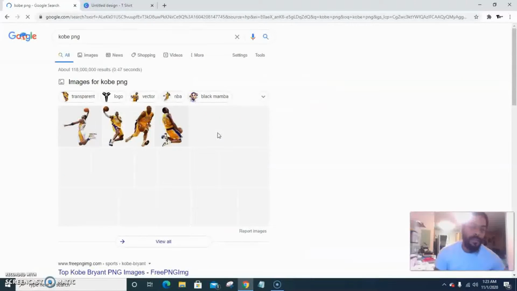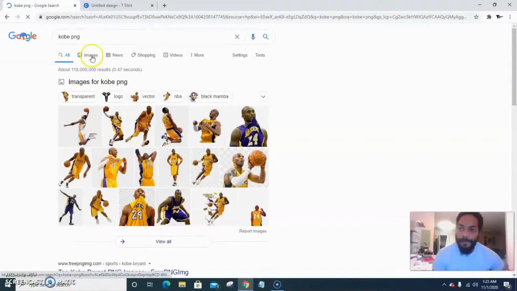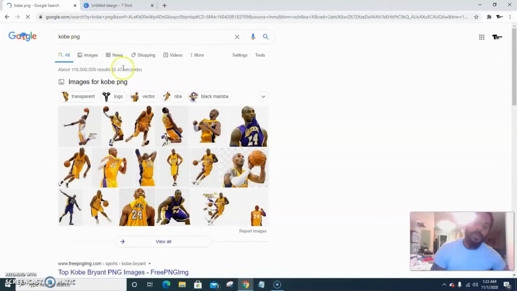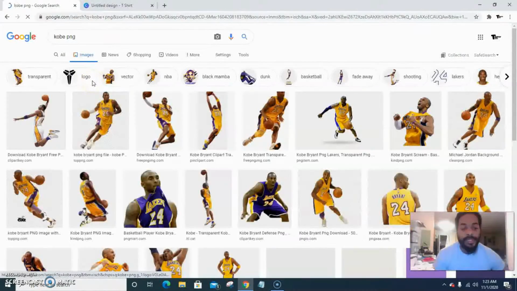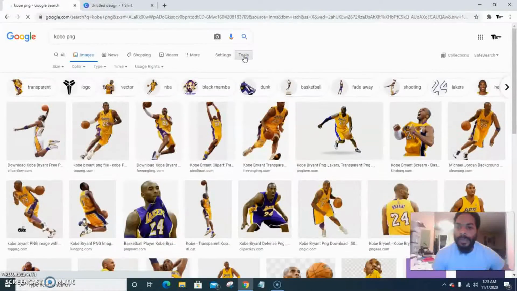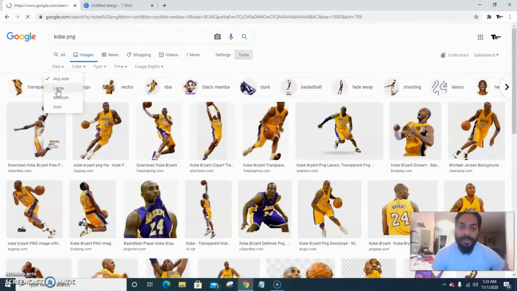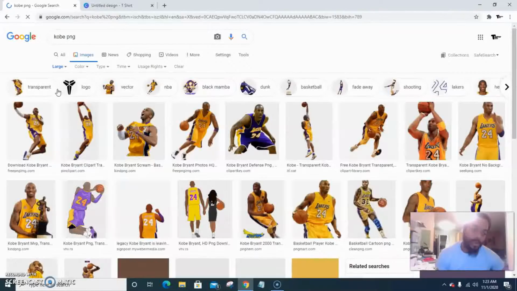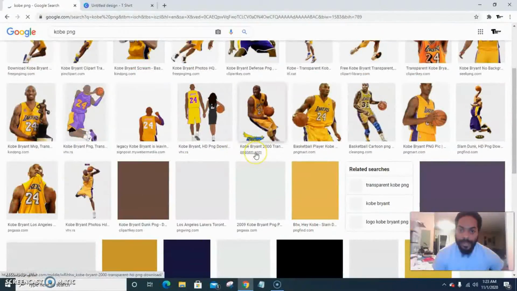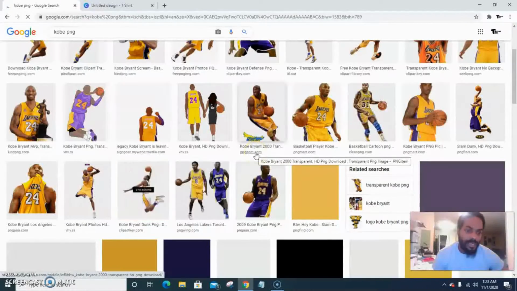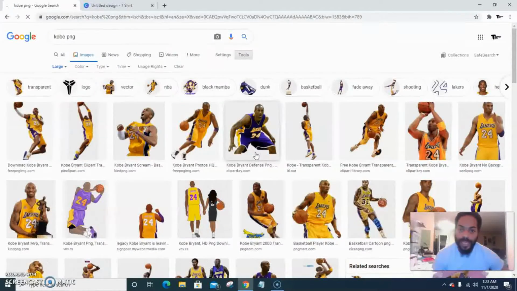I want that with no background. So I'm gonna go to images. Okay, now when you're searching on Google for images, you want to go over here to the tools section, and you want to click the large size images, because you want to get the best quality that you can get so you can play with it a little bit more. And as you start to resize it and transform it, it won't lose that quality.